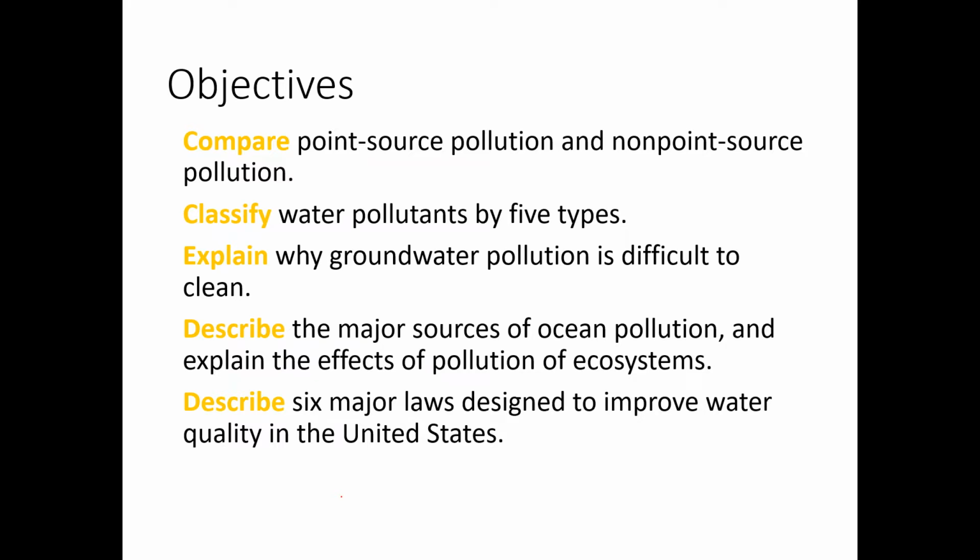This is Chapter 11, Section 3, and it's on water pollution. The objectives for this PowerPoint are to compare point source pollution and non-point source pollution, to classify water pollutants by their 5 different types, to explain why groundwater pollution is difficult to clean, to describe the major sources of ocean pollution and explain the major effects of pollution on ecosystems, and to describe the 6 major laws designed to improve water quality in the United States.